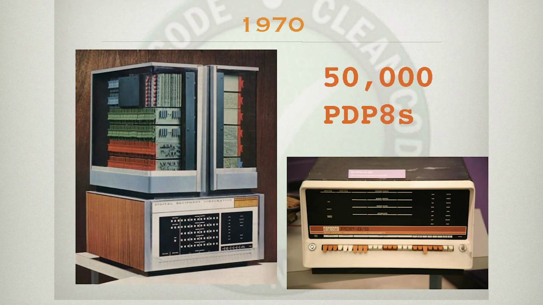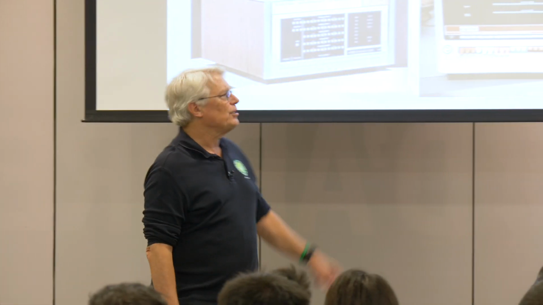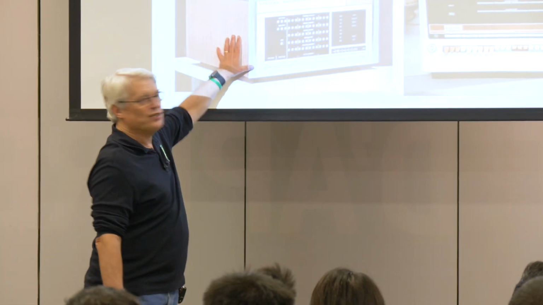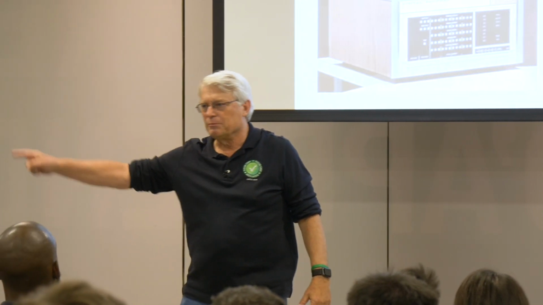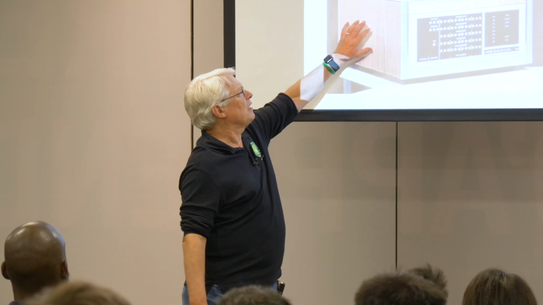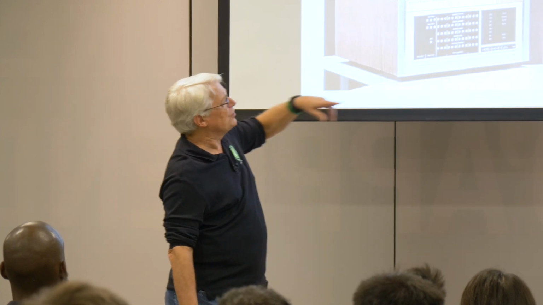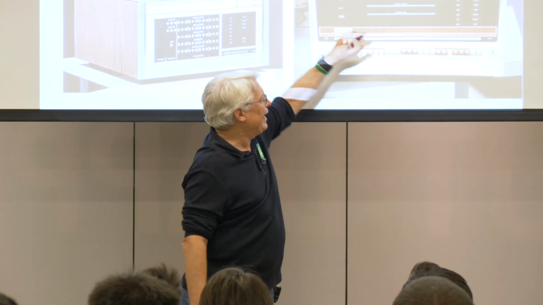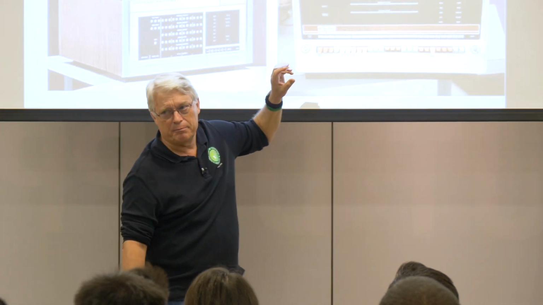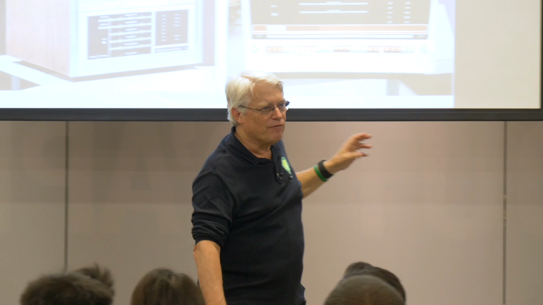By 1970, Digital Equipment Corporation is producing 50,000 PDP-8s. These are little tiny machines, a desktop machine. It would sit about the size of that podium right there, right? Tiny little machines. This thing would be maybe $20,000. Here's one, PDP-8S, that was $10,000. It had a 48 microsecond add time. Right? Had 4K of core.